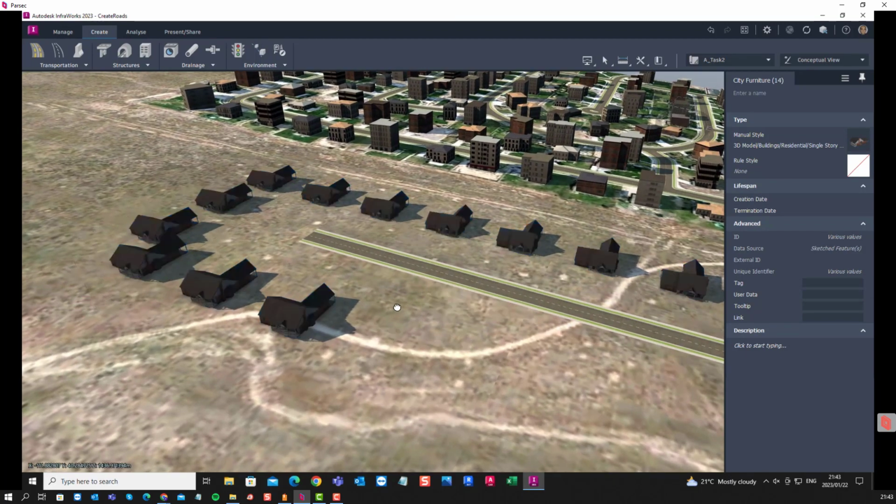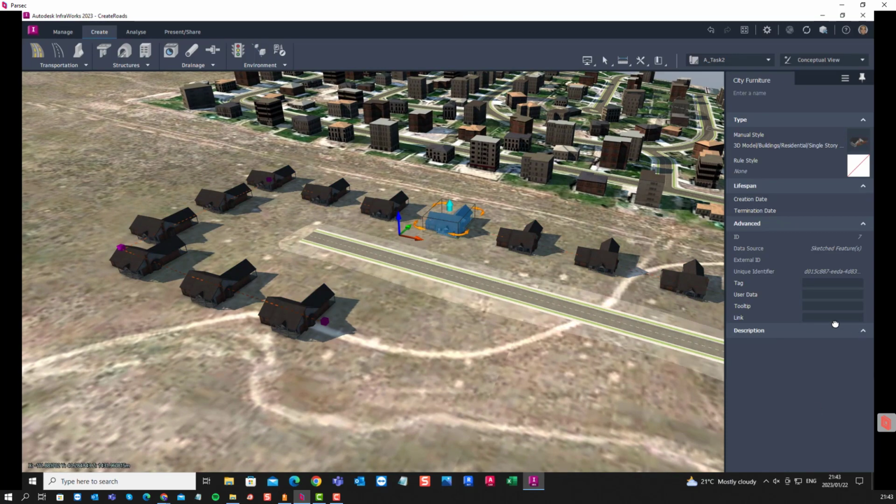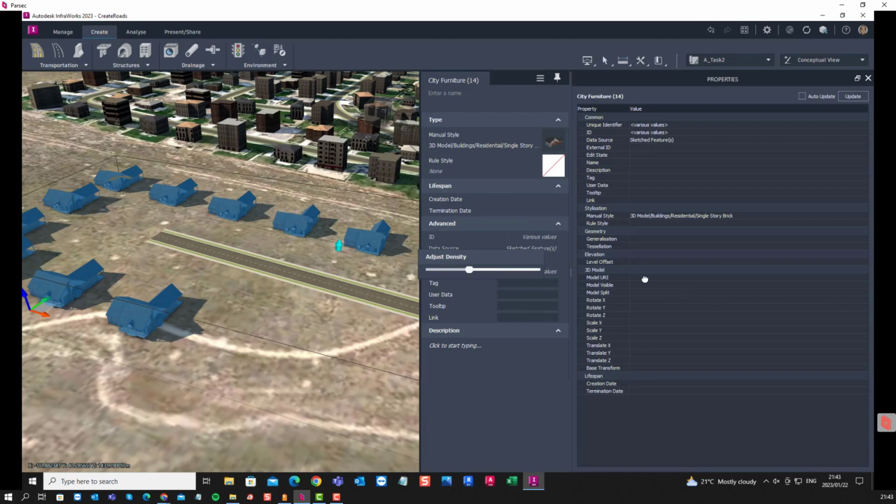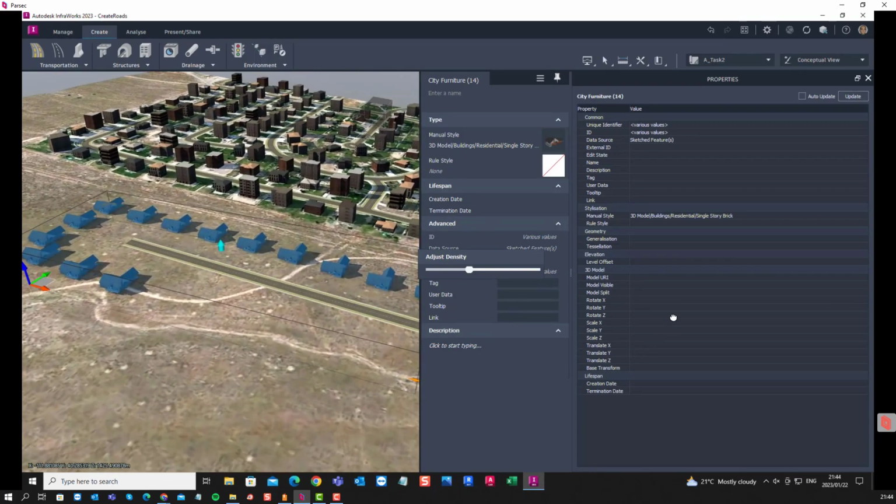So click on one of them and then click on both of them. Some of these, if you have a look at the properties, you'll see that you've got some scaling factors. You can scale all of them together. Let's suppose that you want to scale the Z by 2.